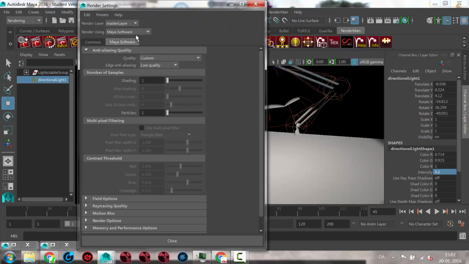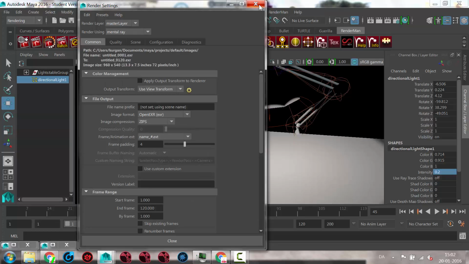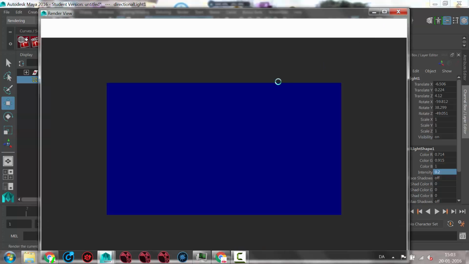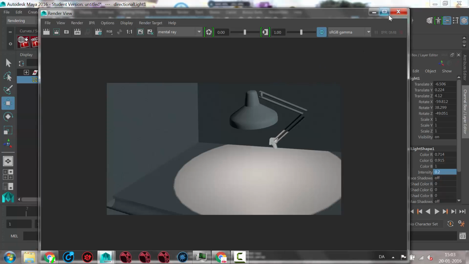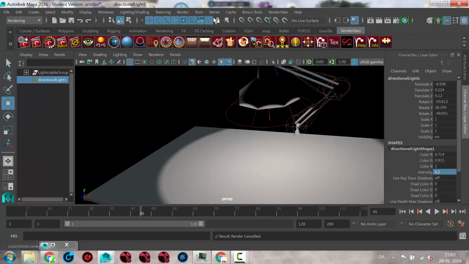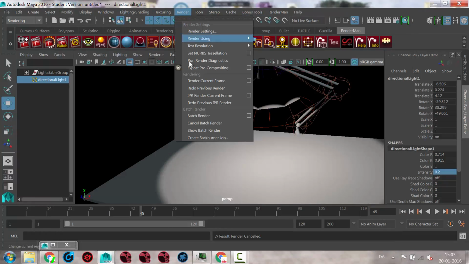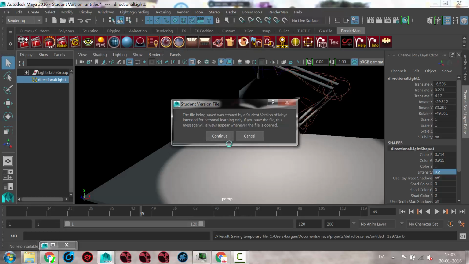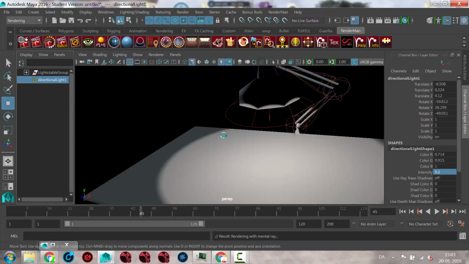Then I can set the renderer to maybe Mental Ray, because that should render nice and quick as well. There. And then go Render, Batch Render, and yes. And now it should work. At least it used to work. I hope, maybe, if I'm lucky. But it's a very strange bug, that one. Yeah, now it works.